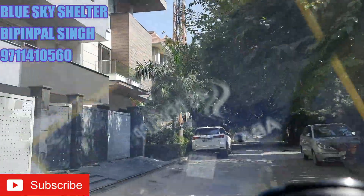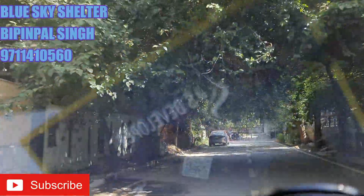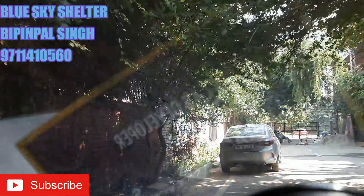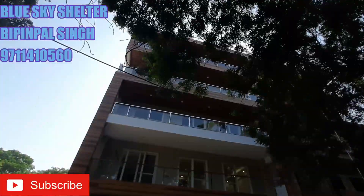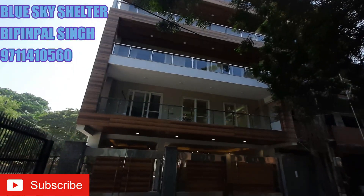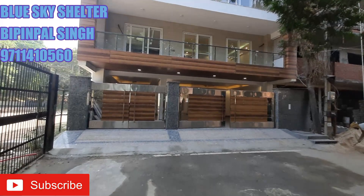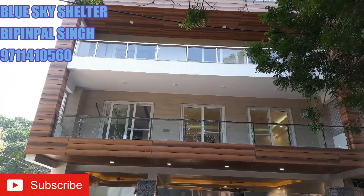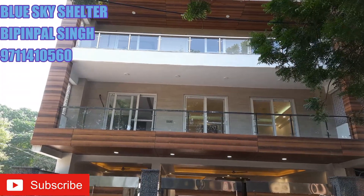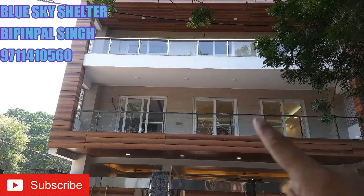On this street, that property is situated. Let me park the car and start exploring the property for which we have come to this K block, South City 1. This is the property in South City 1 K block which we came to explore, and in this property all the floors are available for sale. The prices of each individual floor will be disclosed at the end of the video, so stay tuned. With this brief description, let's go inside and check out each and every corner of this property.